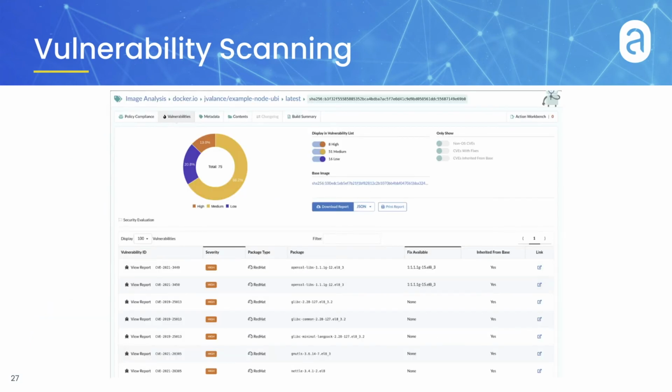Just to show within the Anchore UI how we surface our vulnerability information, you can see that I've scanned this example image right here, and we return each line item saying, here's the CVE we found, the package type, whether it's a Red Hat package, whether it's a non-operating system package, is there a fix available, and then linking off to where it came from. Additionally, vulnerability scanning with Anchore allows us to distinguish between whether these vulnerabilities have come from the base image or from the application side of the house.